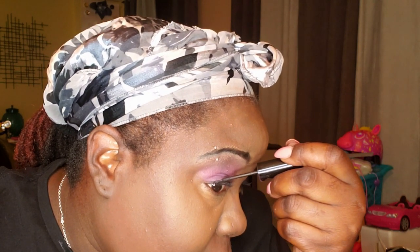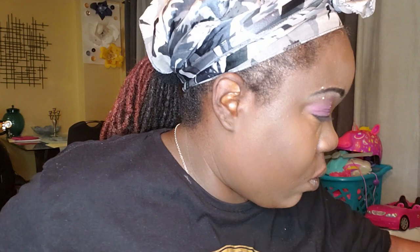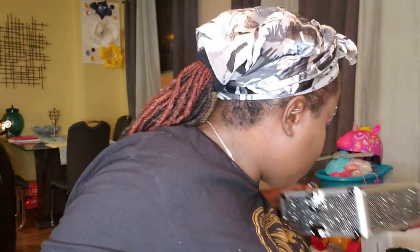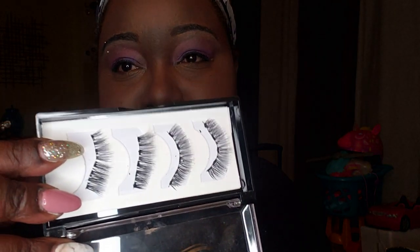I swear to God, the person that invented these magnetic lashes, I could kiss them. They come in these little packages. You just take them off and stick them on your damn lash. See? It already has the little lash thingy on them. So you just take them out the package, stick them on your eye.